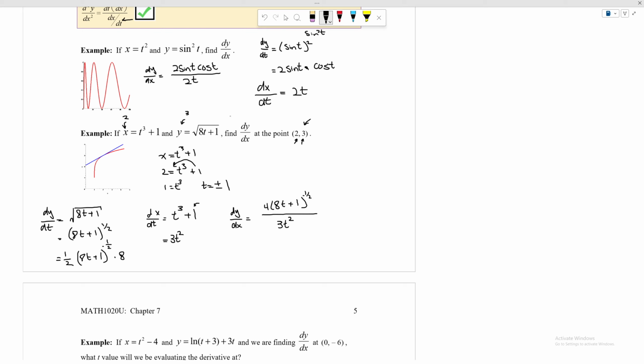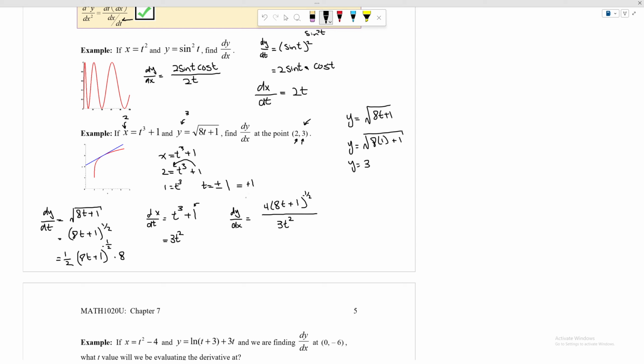Since we know at 2 our y is 3, you can sub your 1 here. So if I say my y equals the root of 8t plus 1, and I sub in my 1, I should get 3, right? You can also put in your negative 1 and see which one ends you up with this answer. I'll just use my 1 because it's a little bit more obvious. So y equals 8 times 1 is 8, plus 1 is 9. The root of 9 is 3. So my answer is t equals positive 1.